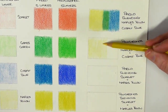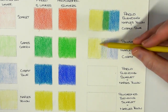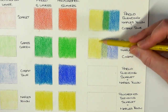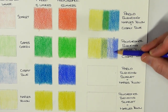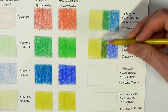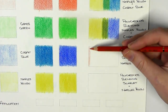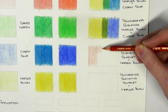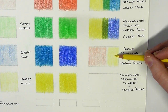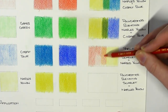Now I'm doing the same colours with the Polychromos. You can see this blue I'm using — although it's called Cobalt Blue — it looks a little bit more purpley, a little more in the ultramarine spectrum. But during this blending technique, it created a really nice dark, rich green, which is what you want. All colour pencil artists know that blending and trying to make another colour is pretty difficult. It's just something you've got to work at in order to get the best result you can.